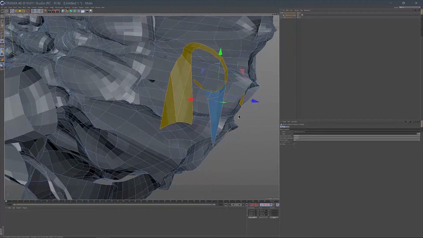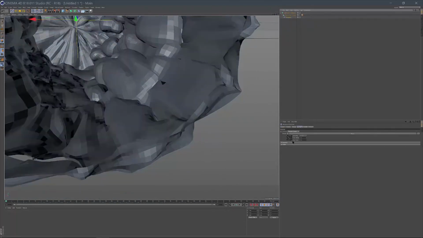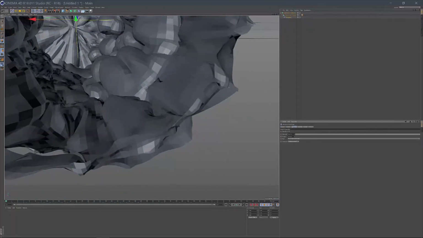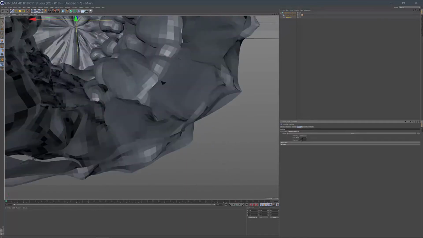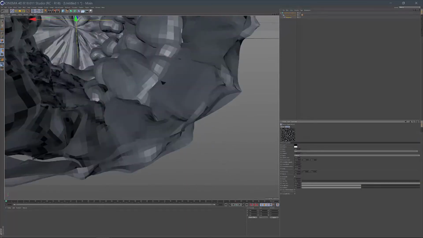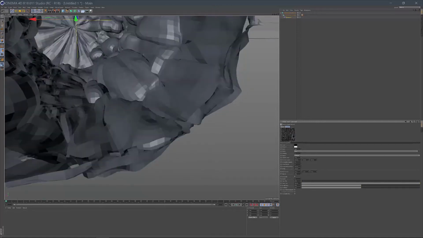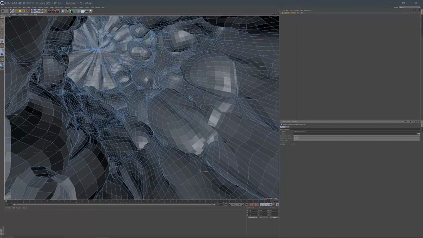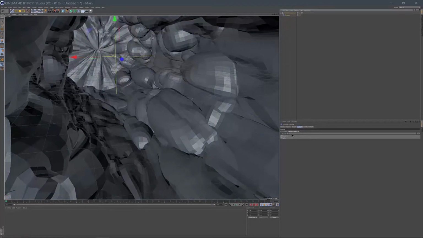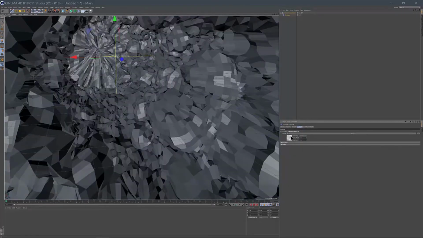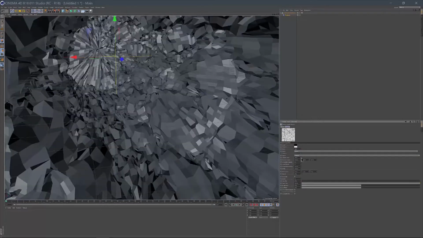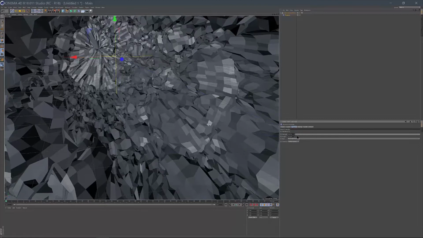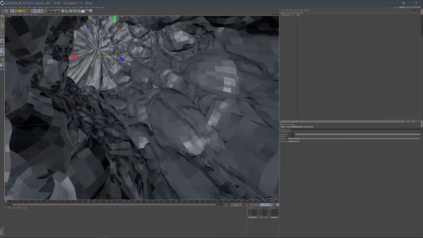Wow, how did that happen? Okay, so got them all, and let's see. Maybe increase the height, maybe not. Maybe come in here, I just scale this down quite a bit, maybe like that, and make this editable too. And let's drop a displacer on this, and I'm gonna drop a noise, maybe scale it down a little bit and reduce the height a little bit, right?